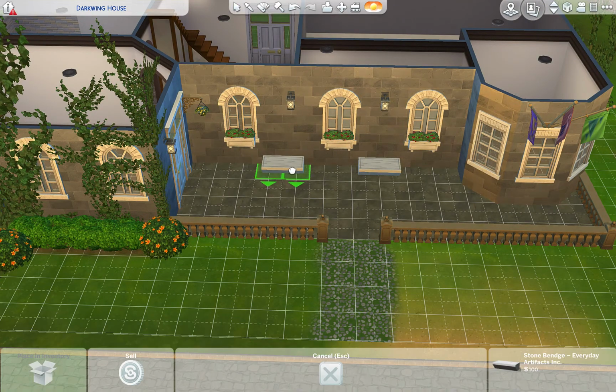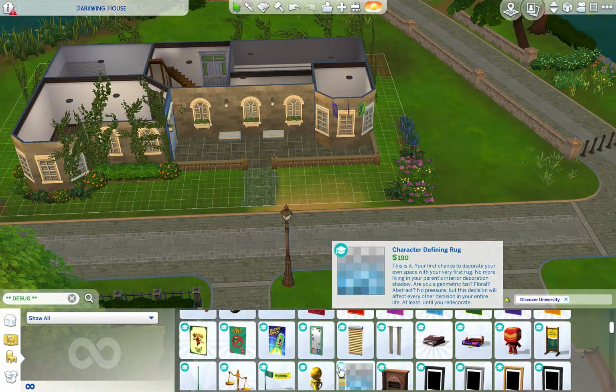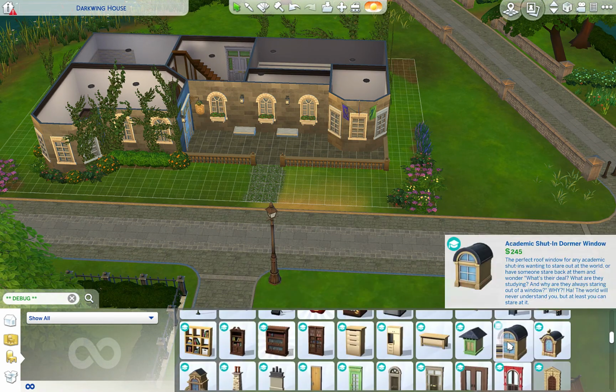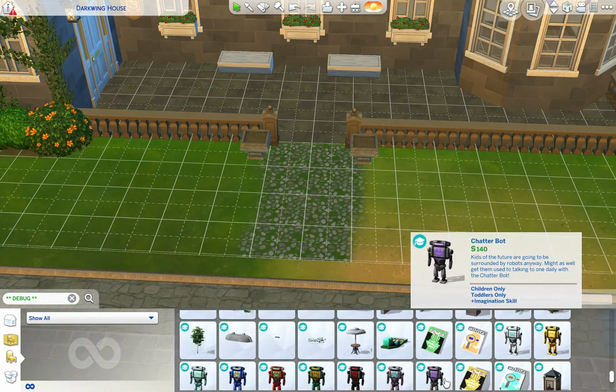And then the exterior is stuff that you've seen before on my channel, and the next build I do probably won't cut it out, so it's not that big of a deal that we lost it in this one. But basically I just went around, you saw me start to terrain paint a little bit, and then I just covered all of the terrain paint areas with debug plants from the Discover University pack.